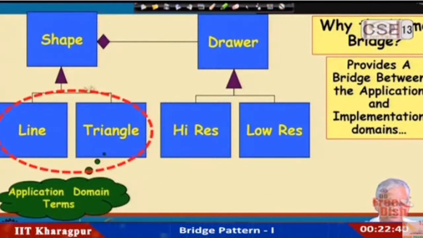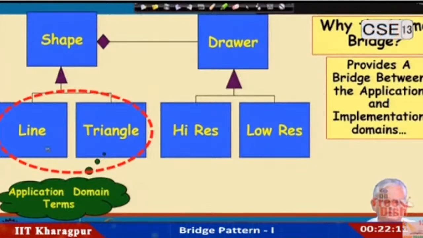So this is the abstraction hierarchy, where the terms line, rectangle, etc. are invariant with respect to the specific implementation, whether it is a desktop, a smartphone, an embedded application, or an animation.